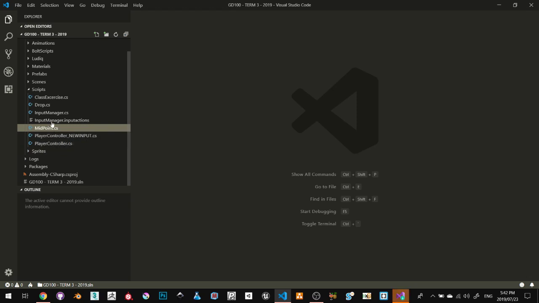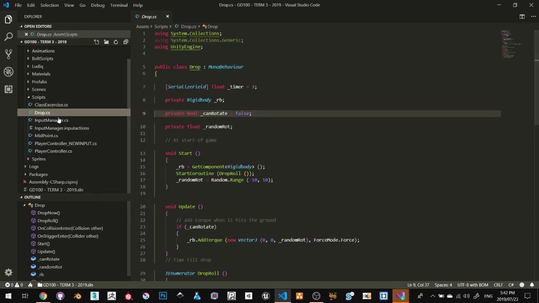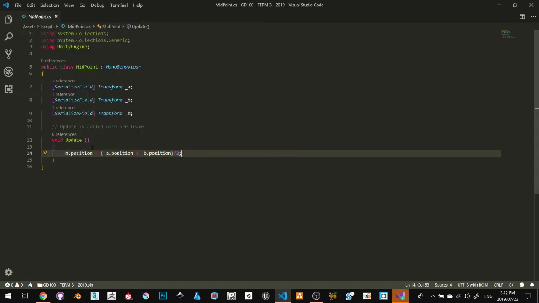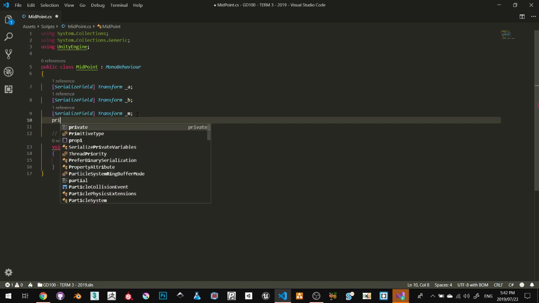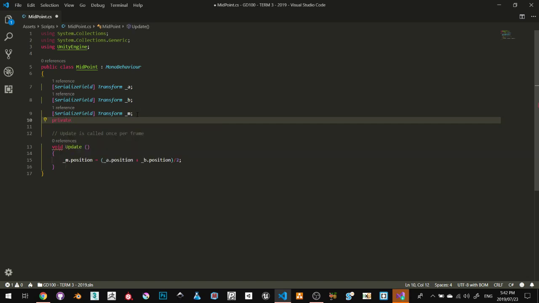So just to show you, once you've installed it, you can pretty much create a new script. I'm just going to use one of my existing ones, a really simple one. Then just start typing the word private and see if it shows up, then you know you've installed it correctly. If all the references show up, like this one here says one reference, then all the other ones are working. Start typing float and give it a name.